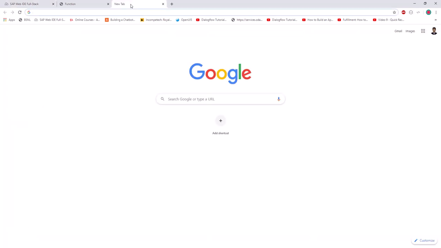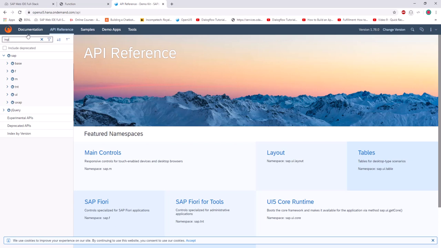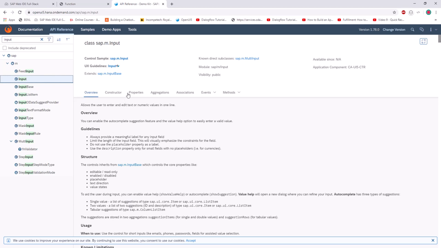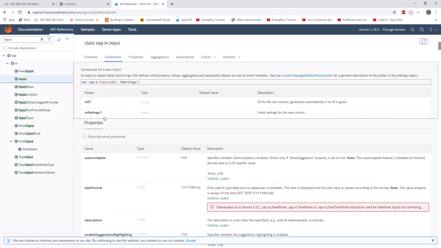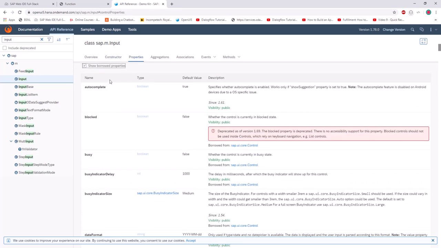Go to SAPUI5 SDK and click this input, check the data type, constructor. In the bottom we have the properties. Click this show borrowed properties also.